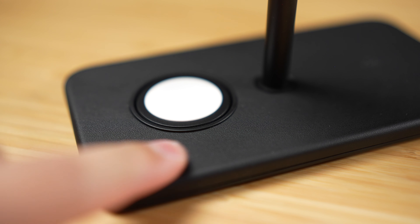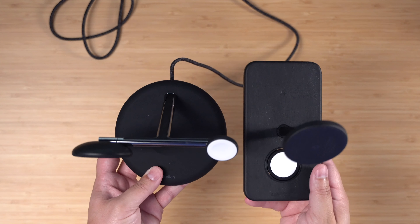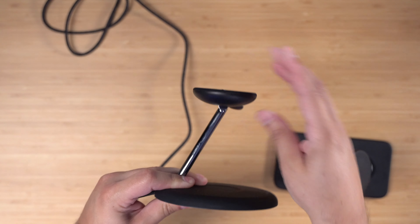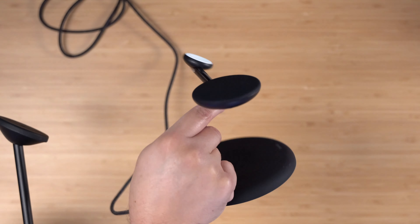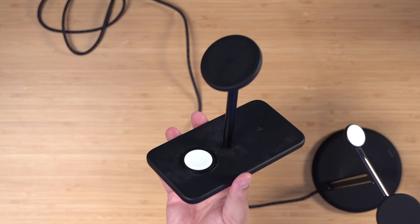For the past few months I've been using the 12 South HiRise 3 Deluxe as my 3-in-1 on the nightstand — I did a full review on it, linked below. The Apple Watch charger on that one is actually movable, so you can have it standing up 90 degrees or laying down. In terms of surface area, the bases are fairly similar but different shapes. When it comes to pivoting the iPhone charger, the Belkin goes almost perpendicular and all the way up, whereas the HiRise 3 Deluxe has more limited range of motion. Also note that the HiRise 3 Deluxe uses a proprietary barrel connector, not USB-C.